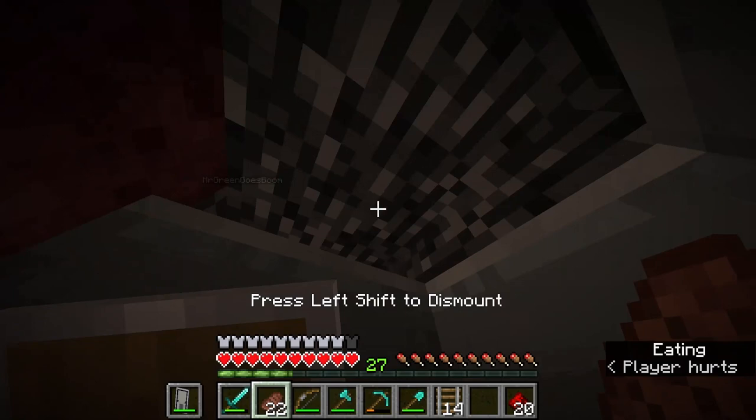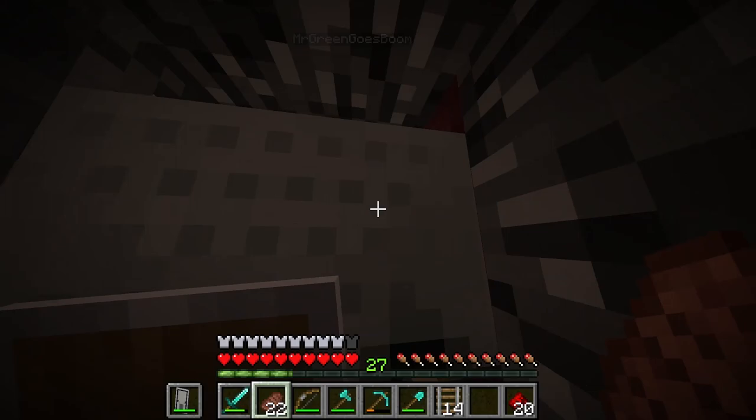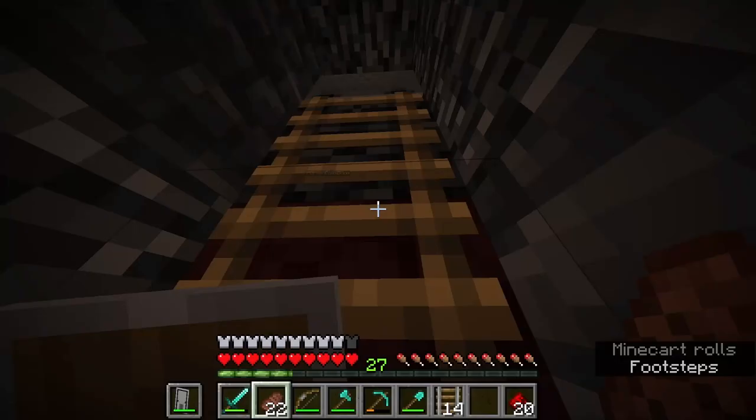Oh wait, can you replace the rail at those coordinates? And then place the minecart on top of the rail and buffer it with two blocks. It will make it a lot easier for me to get up there. There you go. Okay.